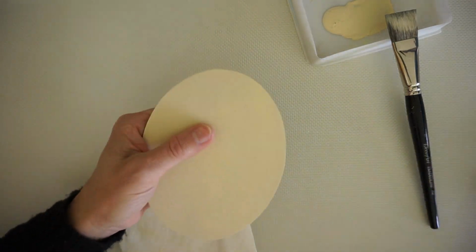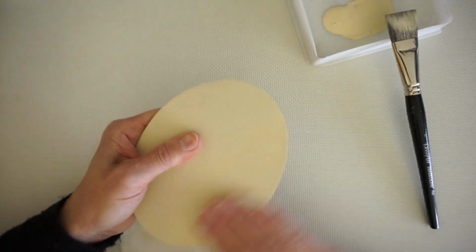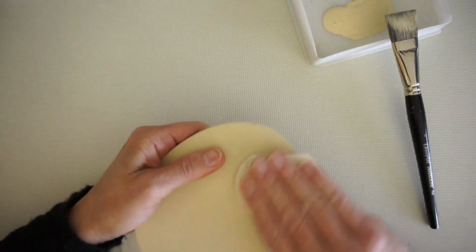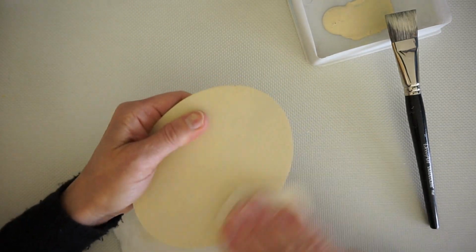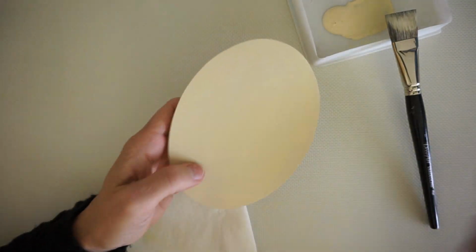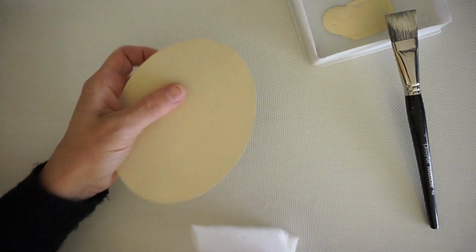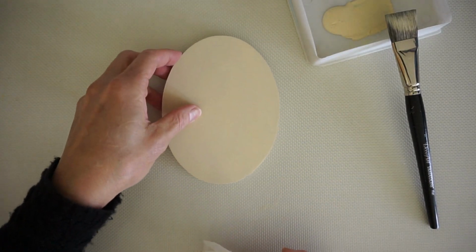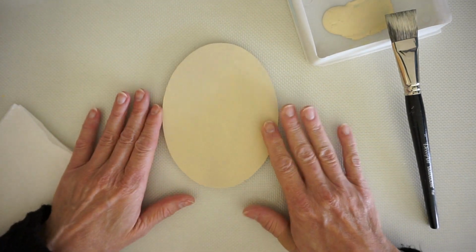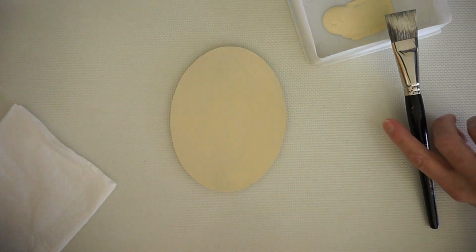This will get out some of the deeper brush strokes if you have brush strokes in there, because as I said, you don't want to use too much water. You could hear it, it's even quieter when you sand, because there's less resistance. You're sanding off all the little nasty bumps. Okay, and I use a clean paper towel to wipe, because I do not like tack rags or tack cloths because they leave my hands sticky and they can leave film or something on your piece, and I don't want to take the chance of ruining my pieces like that.